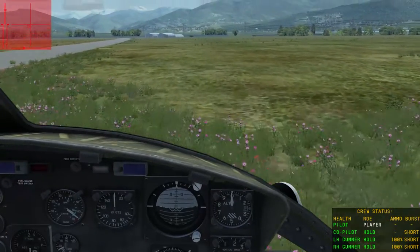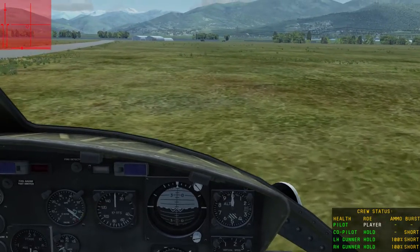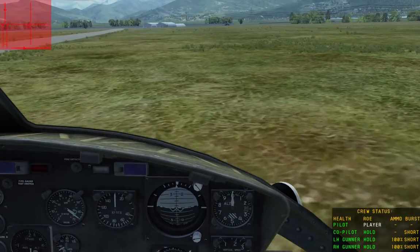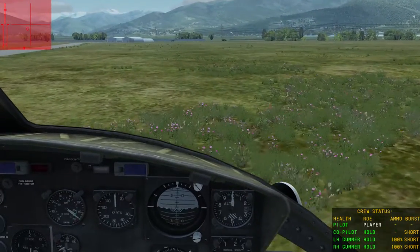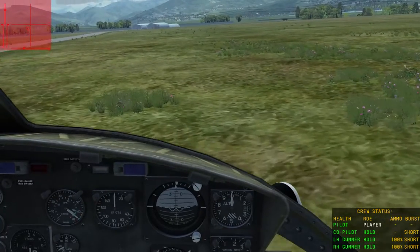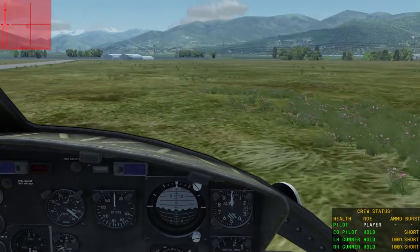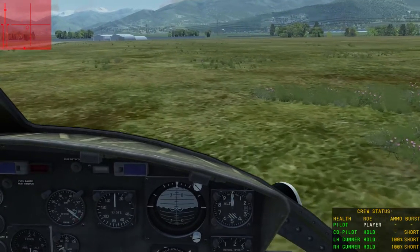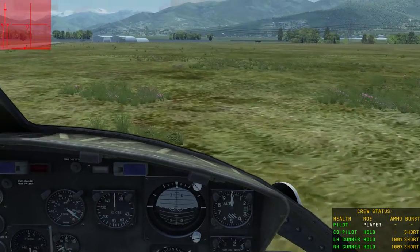And we're going below 20 knots. I mean, we're not going very fast. We're just taxiing here over the grass. And I'm a bit oversteering because helicopters are a bit iffy like that. They like very gentle inputs, but I keep changing the pitch in the blades quite quickly, so.